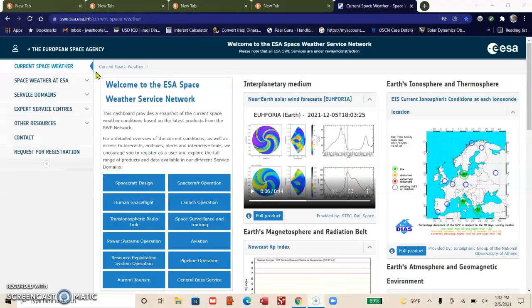And here's another one that I use regularly, the European Space Agency. You can literally go into a Google search and put in European Space Agency. You'll click on it, and this is the home page. And this is actually the only thing that I even need, right here. I like to look at their Euhforia, is what they call it, to take a look at their prediction model for plasma density and wind for when it's going to hit us. The European Space Agency seems to be much more accurate and honest about their recordings or reports than what NASA has for theirs. So that's why I use the European Space Agency.